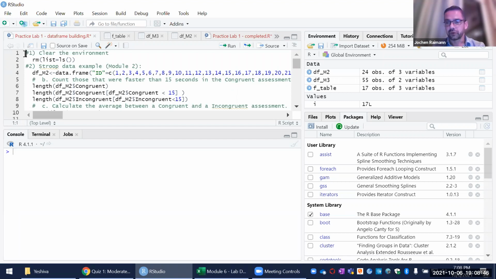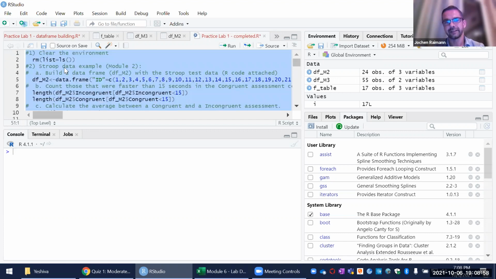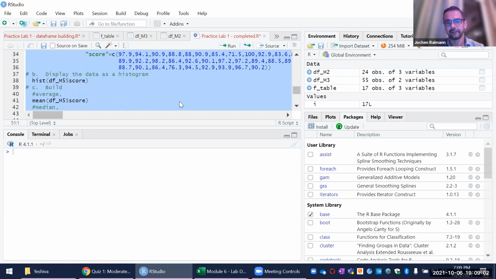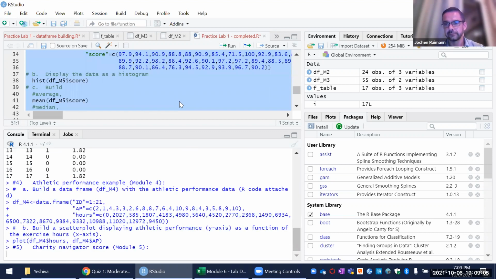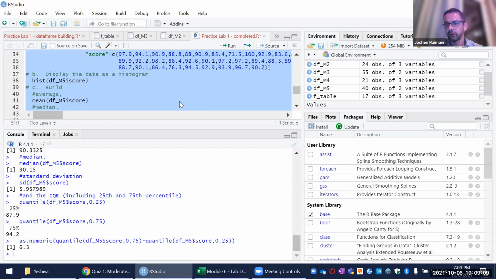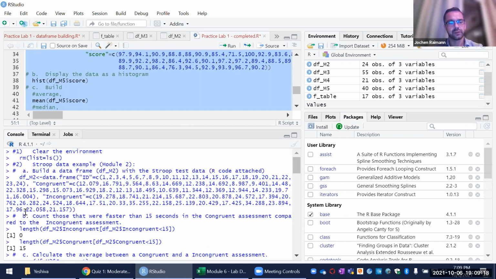So what I will be torturing you with in this class is essentially this. You get the code from me, you go into completed code, you press Control-A, you select the entire script, and you press Control-Enter. You run the entire code. This is all I want you to do. And you're selecting everything that R has produced here.